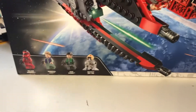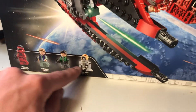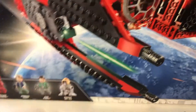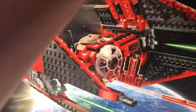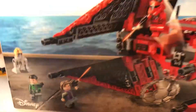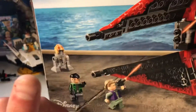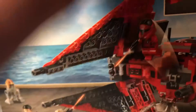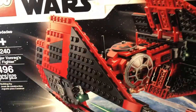And then I got Major Von Riggs' TIE Fighter, something I've been wanting for a long, long time. Finally got it. I was going to just buy this and sell the figures on Bricklink, but after seeing Episode IX, I've got to keep General Leia — I think that's a cool figure to have. I've never bought any of the Last Jedi sets. But I really just wanted the TIE Fighter because I like the color red and this TIE Fighter looks very nice.